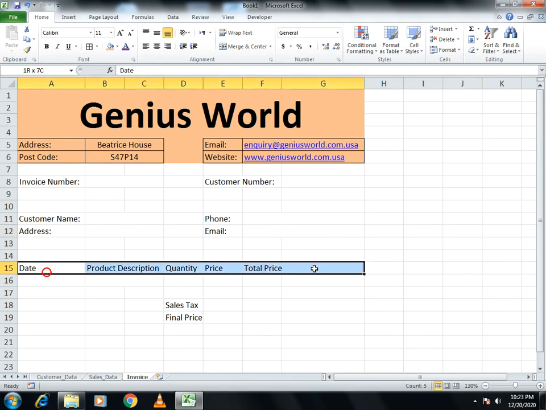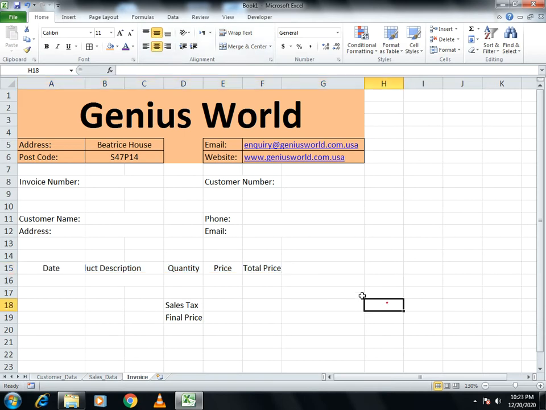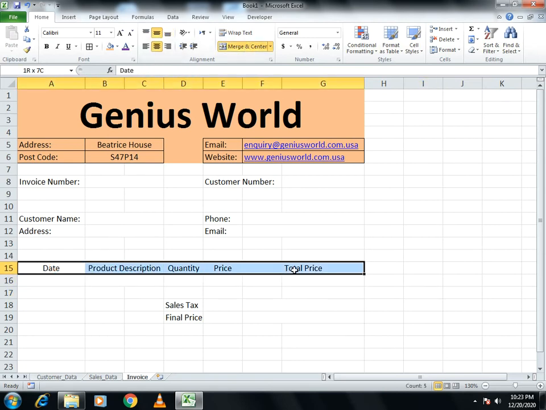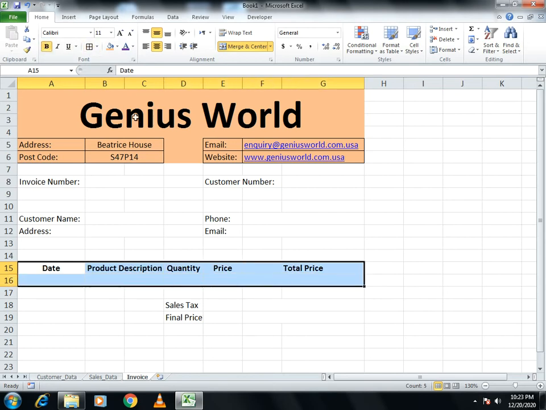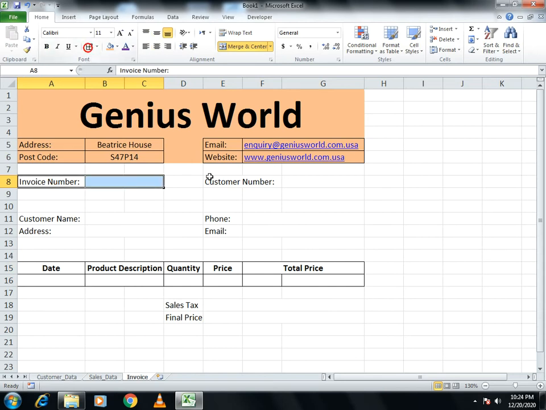Now we make the data center aligned. Here is the center alignment, here I click merge and center, again merge and center, and here I click merge and center and make it bold so that it will be more presentable to everyone.